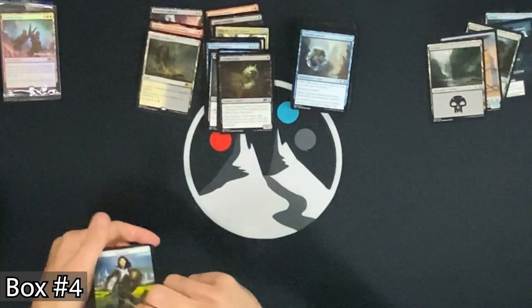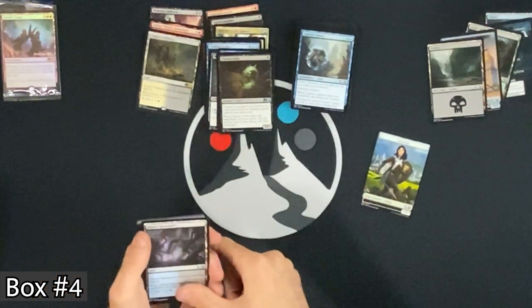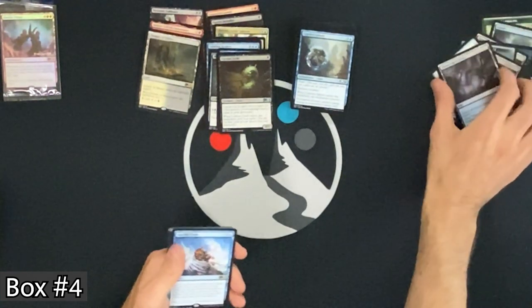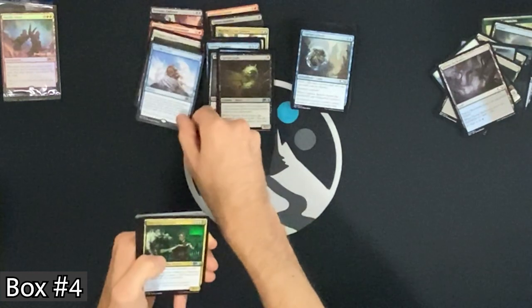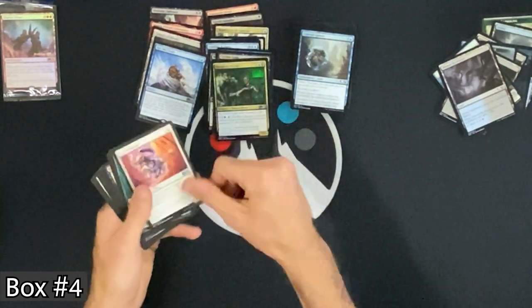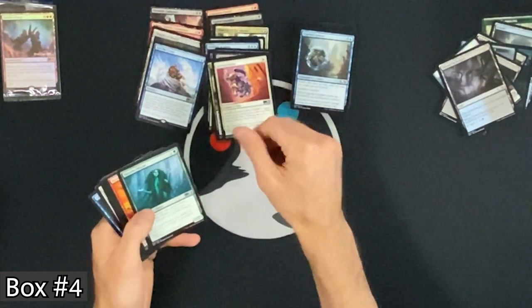Pack number, are we in three? We're on three. Soldier. Dismal Backwater, See the Truth. That's some pretty lackluster rares. Not gonna lie. Oh, but we got a Selfish Savior in this pre-release pack. So we're set for life.